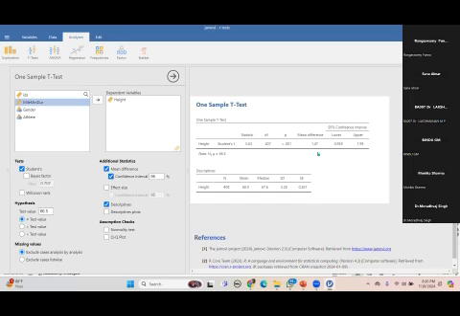So as a researcher I can confidently say that the mean difference is 1.5 and it's statistically significant. One can see a difference between the sample mean and the hypothesized value of the population mean. So this is all about the one sample t-test.